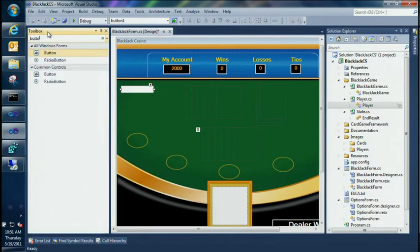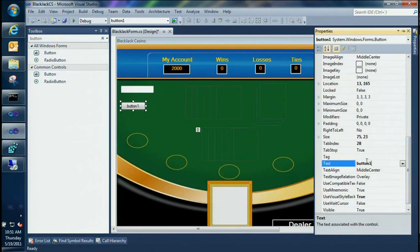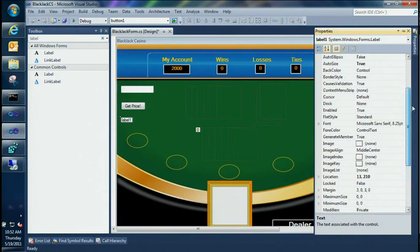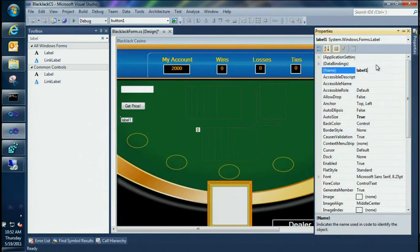And now I need a button, so I just type in button. It filters the list automatically, and it's really easy to find the controls that I want. So we'll keep this guy button 1, but we'll change the text to get price. And I also need a label to display my results. So once again, this is just demonstrating how we've integrated search into the product in more tool windows so that you guys don't need to scroll through long lists of data. So we're working on adding search to other different areas. Right now we have Toolbox, we have the IDE, we have Solution Explorer, and we have Error List, which I'll show you guys in a minute.